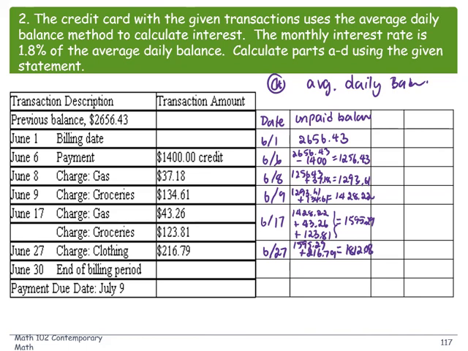And then the next column is going to be the number of days between transactions. From the 1st to the 6th, there are 5 days in between. From the 6th to the 8th, 2 days. From the 8th to the 9th, 1 day. From the 9th to the 17th, that's 8 days. And from the 17th to the 27th, a total of 10 days. And the last one is at the end of the month, so how many more days? It's going to be 30 minus 27 plus 1, which is 4 more days.